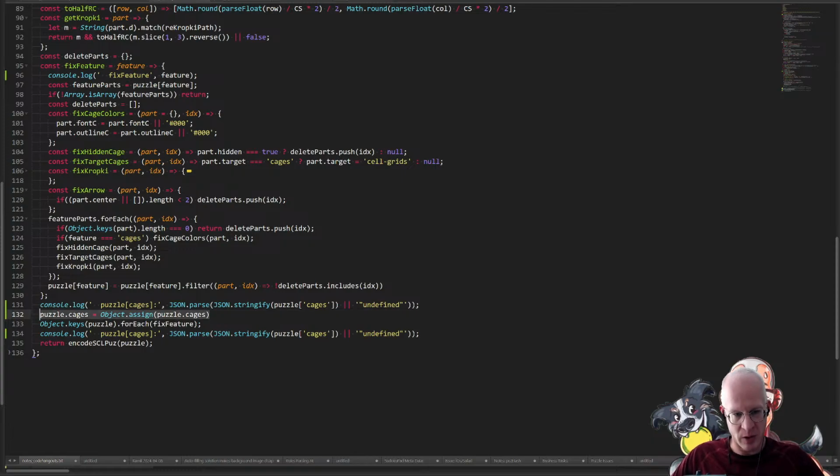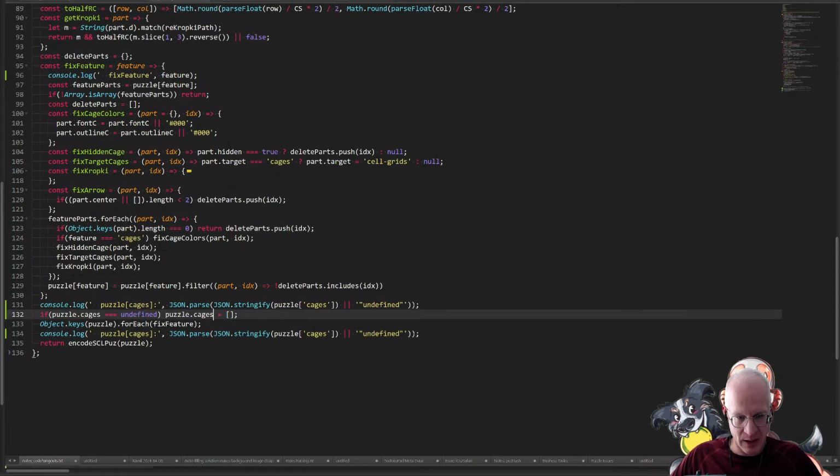No, we're going to be very explicit, right? So if puzzle.cages equals undefined, then we'll set it to an empty array. If that's valid. Well, it'll be valid because we'll always fill it in, right?